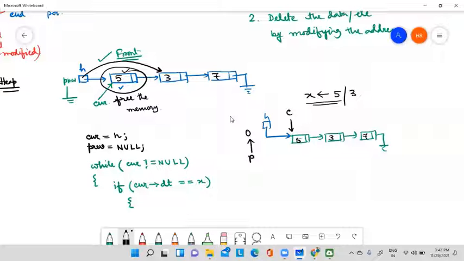So I will compare my current data with my search element. Is it a match? No. So I will move forward. Previous will come into the position of current, and current will move to the next node.